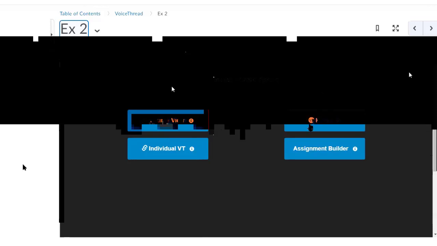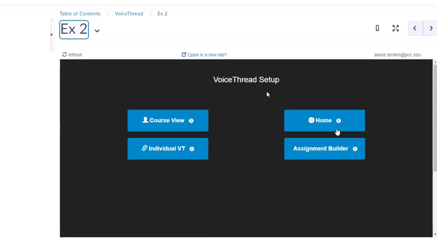If you click on the home area, that will take students to their home area in the VoiceThread account. Something we probably don't want them to do. Maybe something useful for yourself in the future if you have a lot of VoiceThreads and you want to get to your account and manage those. Something that you might want to do in a hidden module or something like that.